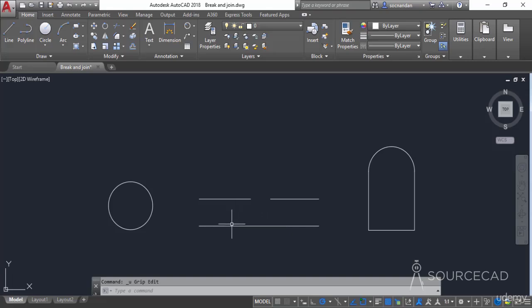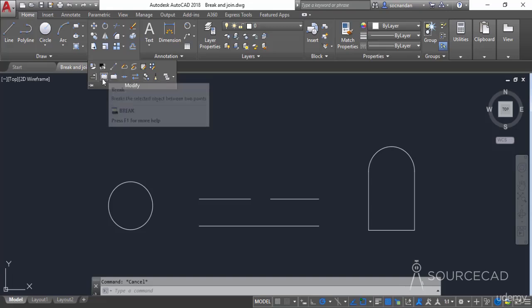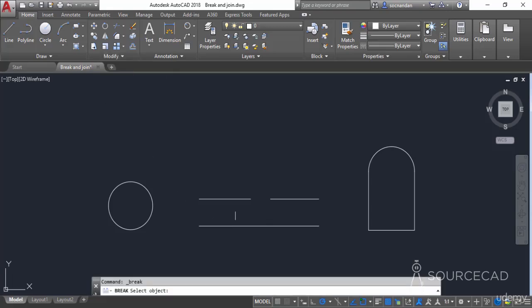Now let's say that we also want to create a gap in between these segments, just like this. So for that I'll press Ctrl Z so that the object combines into a single segment again, and I'll select the break tool once again. In this case, instead of selecting the break at a point tool, I'll select this normal break tool. Now once again select the object, and don't select the second point.